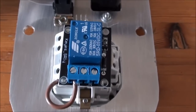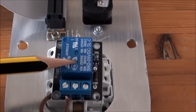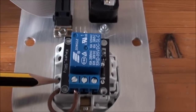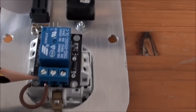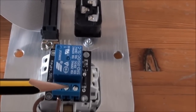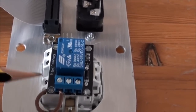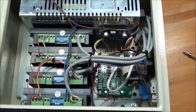One last detail I want to note is that I have basically glued one of these relays here on top of the output for the spindle. So the wiring would be pretty easy, because you just get your power in here and out here, and then you get the power from the power block over here.